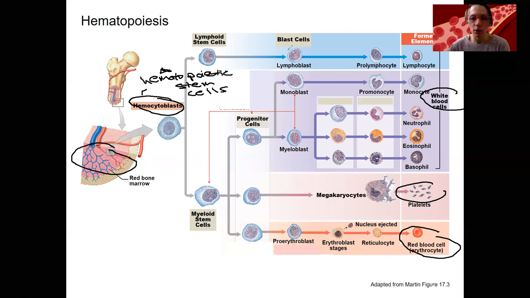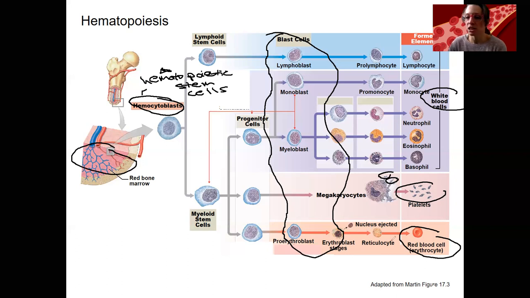So again, you don't need to know all these details, but these are all going to become blasts at some point. So see all these blasts. They're going to differentiate, develop, different genes will be expressed, and they will differentiate into different white blood cells up here. That's all the detail you need to know. Or they will differentiate into megakaryocytes, which then bust apart into platelets. Little pieces of them fall off and become these little platelet chunks. Pretty cool. And then lastly, you've got the erythroblast that ejects its nucleus, becomes a reticulocyte, and then it becomes a mature red blood cell, erythrocyte.